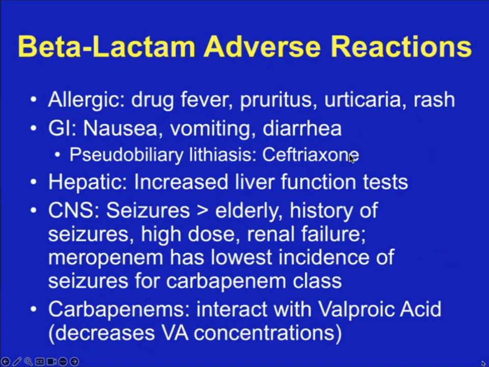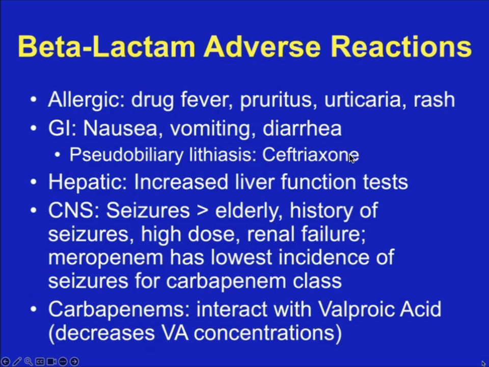I'll put a slew of adverse effects here. Allergies are probably aligned with beta-lactam a lot. And we'll talk a little bit more about that in this lecture and the next lecture that I have. Some ceftriaxone has a pseudobiliary lithiasis. I only noticed it a few times. I really don't notice it at all that much, and I'm not sure you guys do at all. You guys use a lot of ceftriaxone out there, and really, it's seen occasionally, but not common.